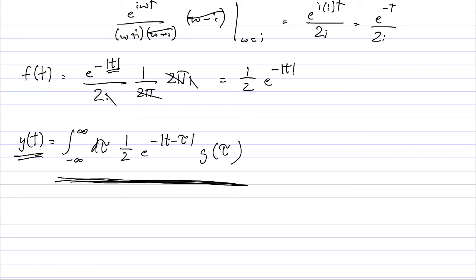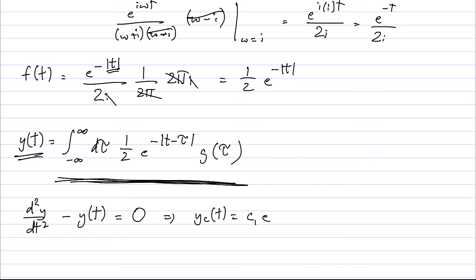Well, the complementary solution, if you go back, the differential equation is this. And if you want to find the complementary solution, you just set the right hand side equal to 0. The solution to this equation, of course, is that you're differentiating some function twice, you're getting back the same function. So then the complementary solution is, of course, just exponentials.